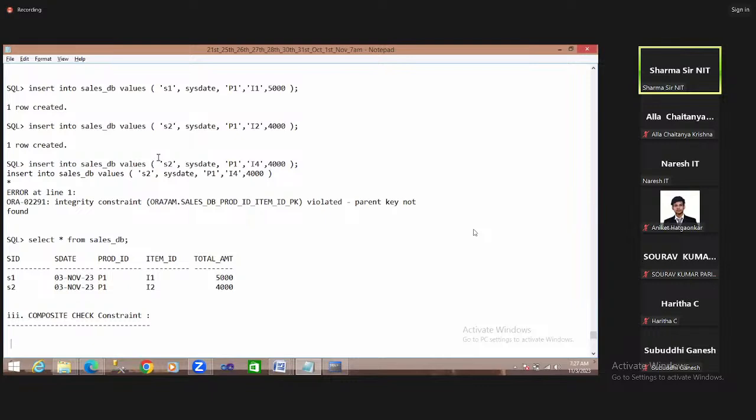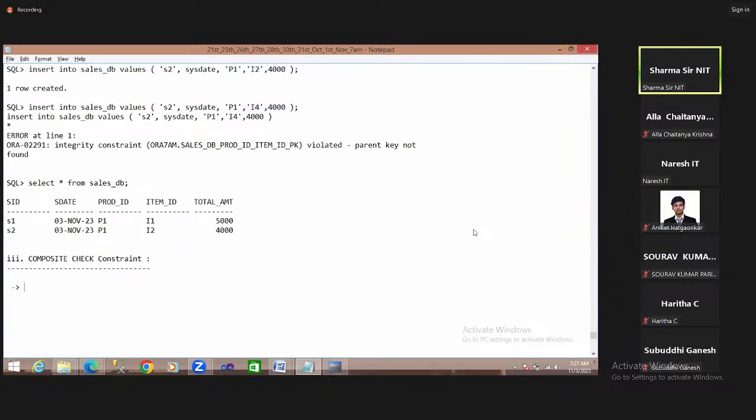Unique also is not used, guys, because unique is also supported on the same product ID and item ID. But the drawback in the unique constraint is that nulls are accepted. If any requirement is there that nulls should be accepted, no problem at all. But in real time, the validation contains both actually: mandatory and should be unique. This type of validation comes in most cases in real time. Okay, that's why composite not null and composite unique are not used.